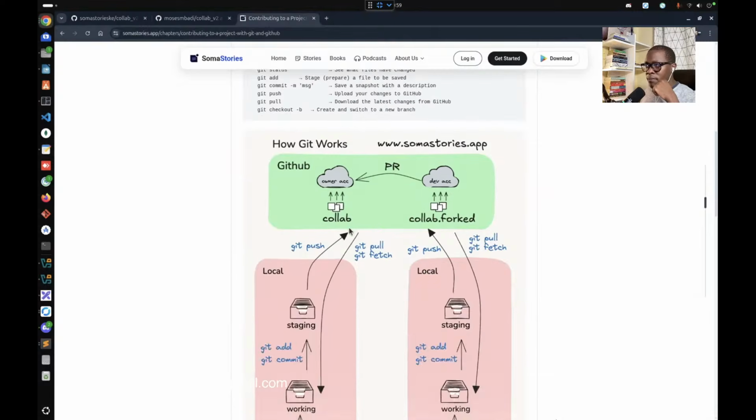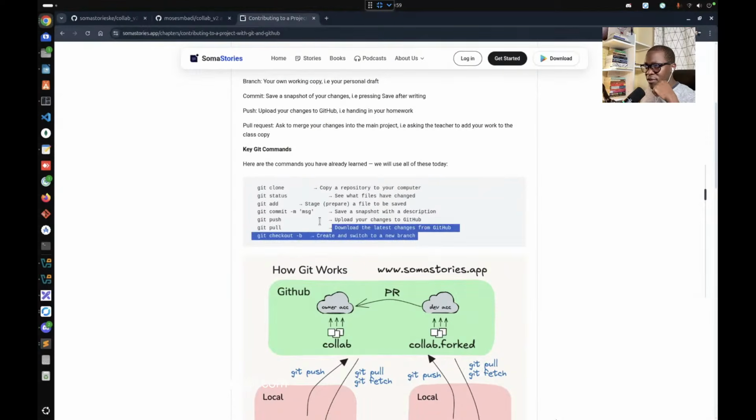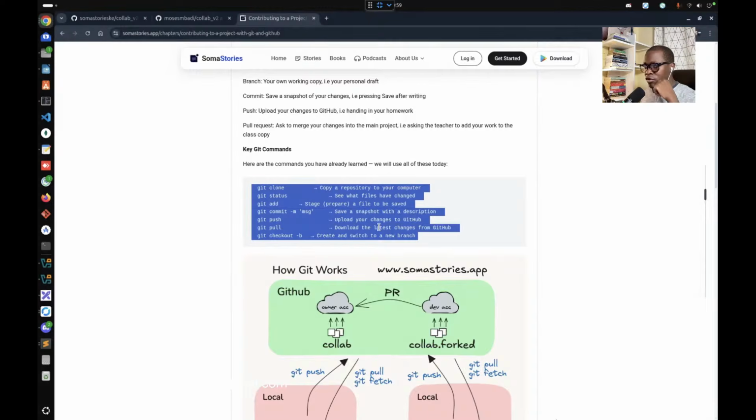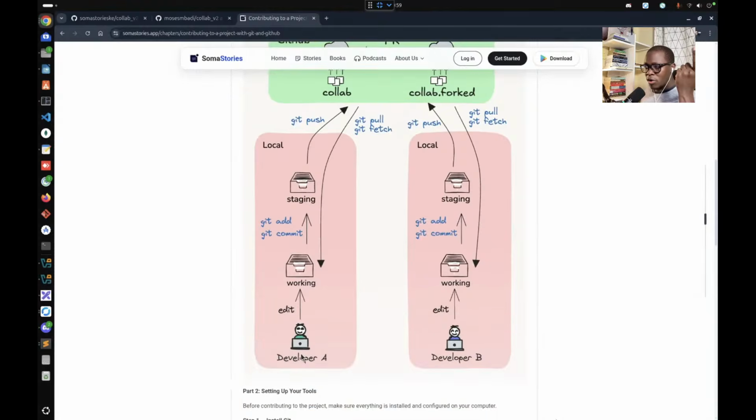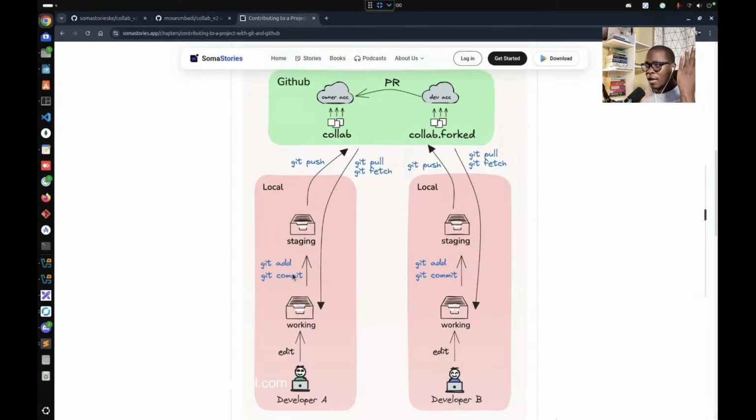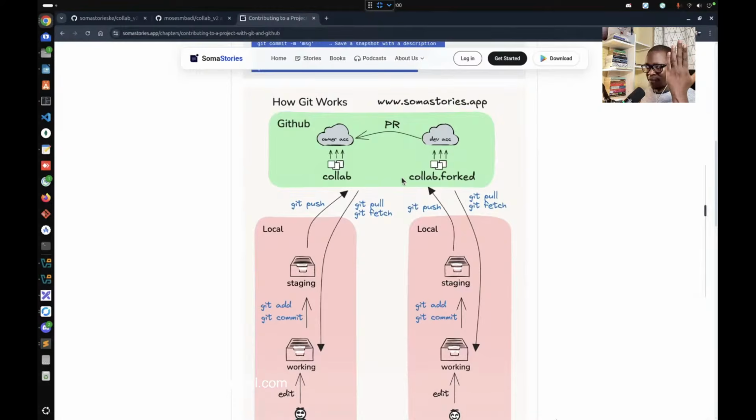Of course I've given you a revision of what we've done. Locally on our computer, we've edited our files, we've added our files, we've committed our files, and then we pushed our files. And then on the main repository we did git pull. You can use git fetch, but for now just use git pull.